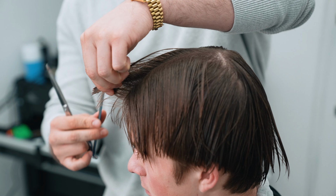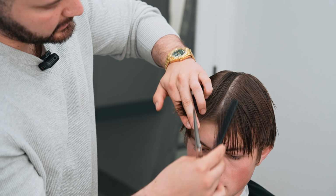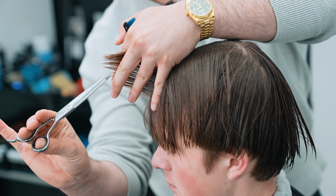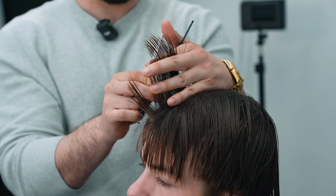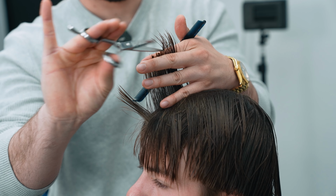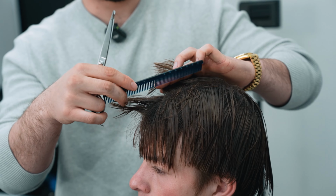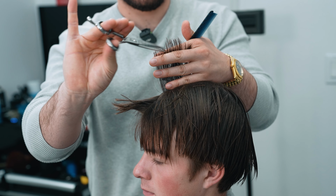To trim it, we already established the length in the front right here. So he does have a crazy little cowlick right there. That's the point that I cut. So I'm just gonna slightly point cut the front because I want to keep the front a little bit longer. But as I'm working this, now I'm gonna pull and I'm gonna cut a little bit more. The front was a lot shorter when it came in, so I am gonna end up cutting a little bit more towards the back.